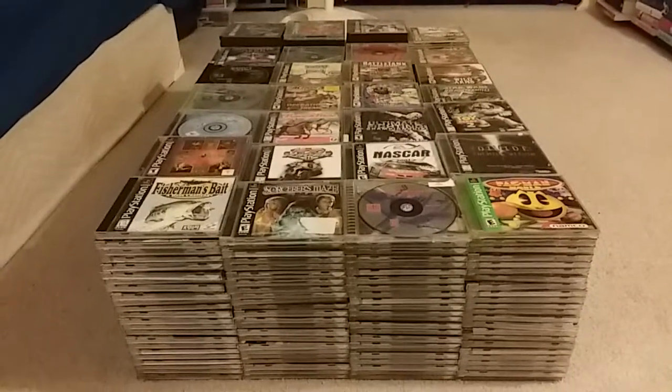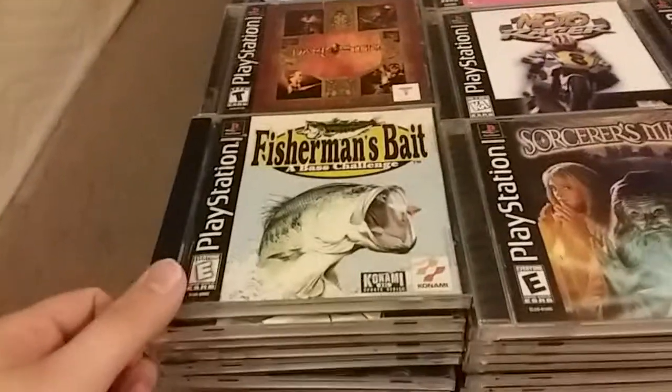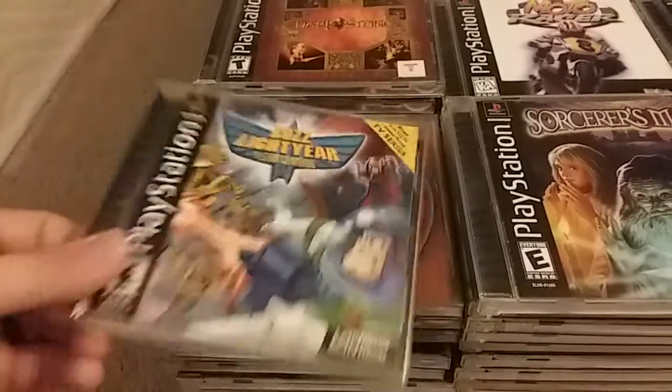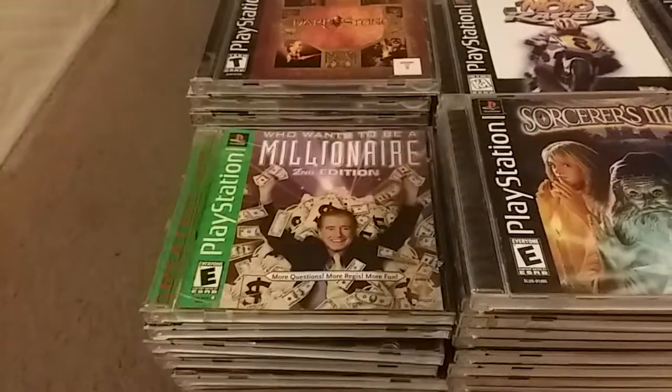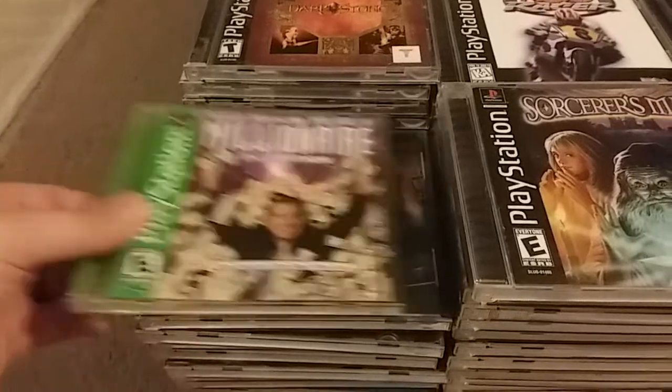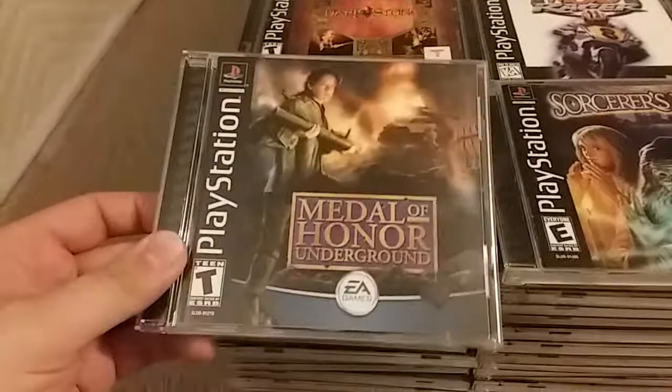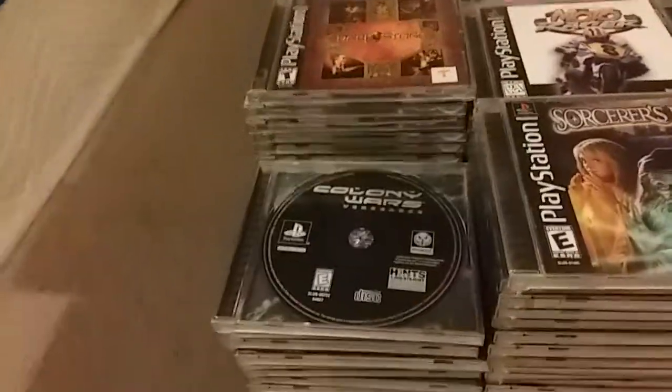Alright guys, we got a lot of titles here, so we're going to get started. First up, we have a fishing game here, Fisherman's Bait, a bass challenge. Buzz Lightyear of Star Command. Creatures. Who Wants to Be a Millionaire, 2nd edition. Medal of Honor Underground. This is a great game. If you're a fan of Medal of Honor games, I would recommend this one. Pick it up. It's pretty cool.